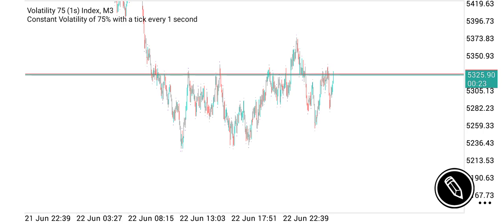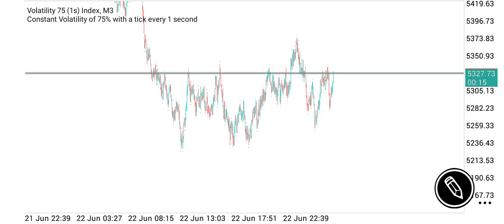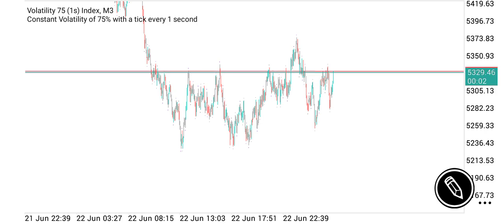Today, we are going to be talking about market structure, otherwise known as the language of the market. Our objective today is that at the end of this lesson, you should have learned how to identify an uptrend, how to identify a downtrend, and also how to recognize when a market is ranging. You should also understand higher highs, what qualifies as a higher low, lower highs and lower lows, and all those sort of things. Now, let's get into it.